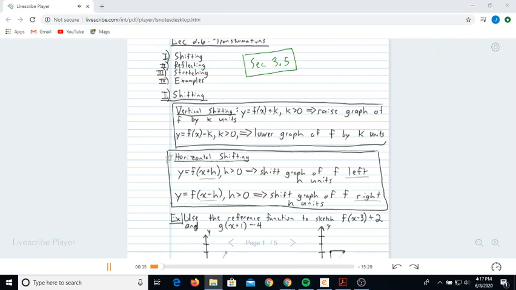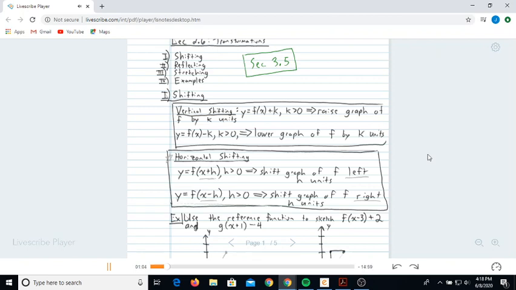And if we, of course, multiply by a negative, we'll reflect. We saw how multiplying by a negative reflected when we studied symmetry at the very beginning of the unit. But we're going to open up with shifting, starting with vertical shifting. If we add a positive constant, k, then we'll move the graph up k units, and if we subtract, we'll move it down. That's pretty intuitive. Addition, make it go up. Subtraction, make it go down.